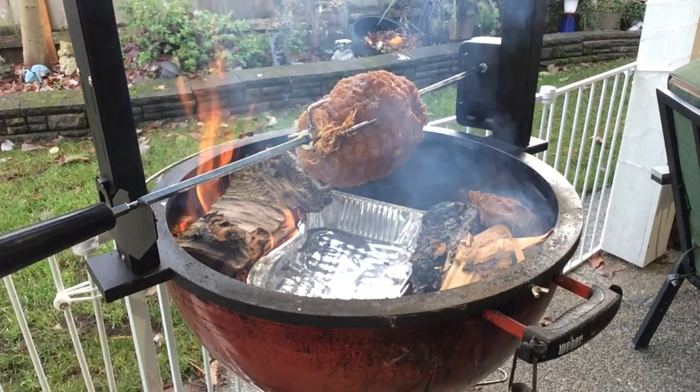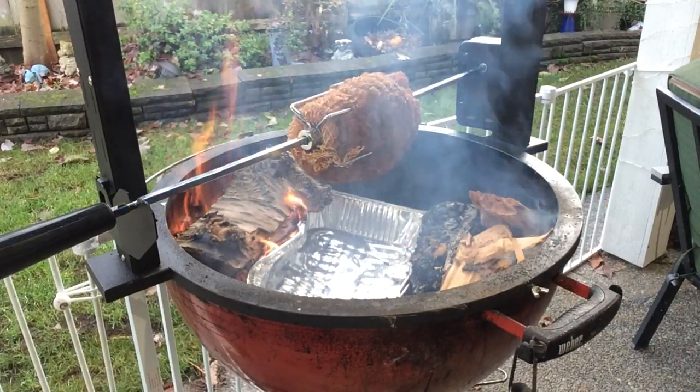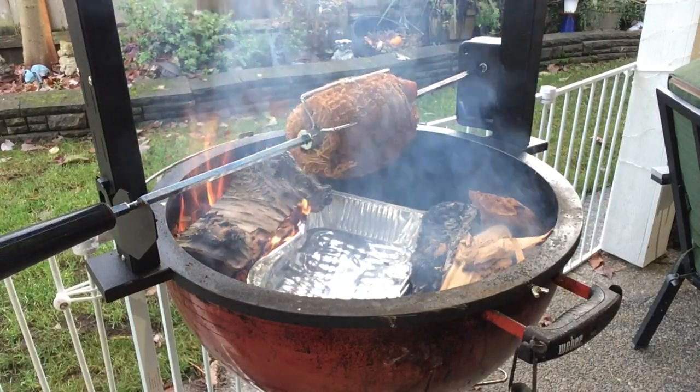And with wood, everything's going to be a little bit different. But I'm just trying a couple things there. So I thought I'd interject that into our learning experience today.